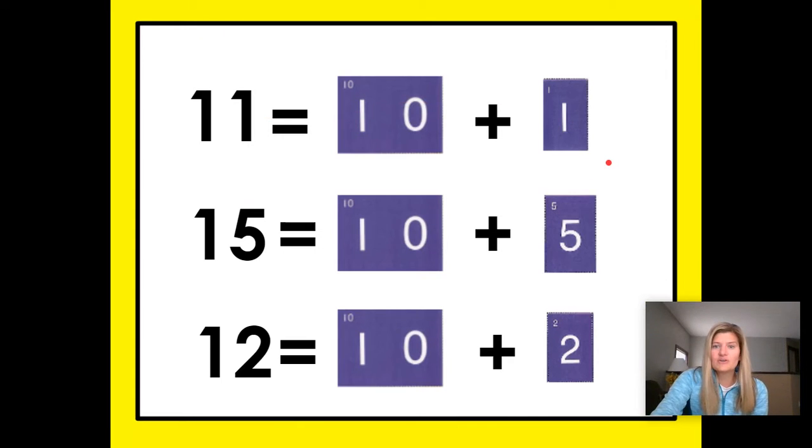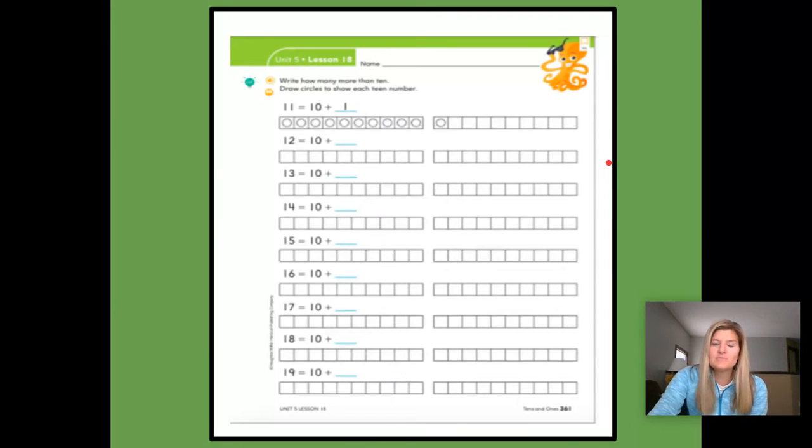Okay, now you're going to go get your math book and you're going to turn to page 361. If you need to pause the video, go right ahead and pause the video. Open up to page 361 and then hit play when you're ready. All right, boys and girls, if we look at the first problem, they've done it for us. So I'll just explain it to you and then we'll do problem 2 together.